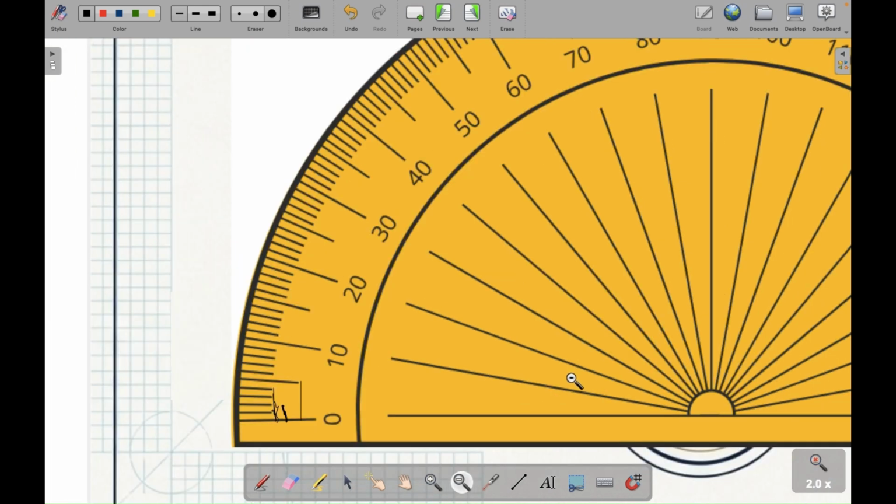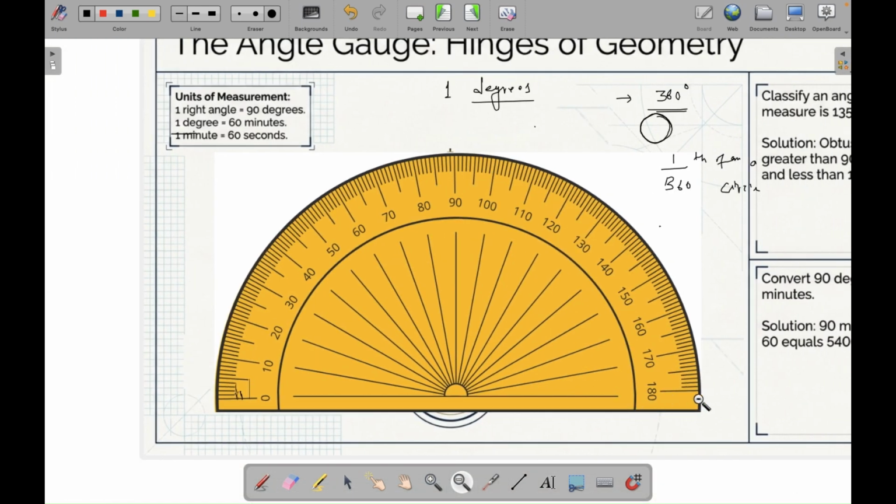And this is half of a circle, right? So the total would be 180 degrees only. And if you had another half, the other half will be 180 degrees, making one full circle. This is a semicircle or half a circle. That is why it has 180 degrees only. Okay, is this clear?